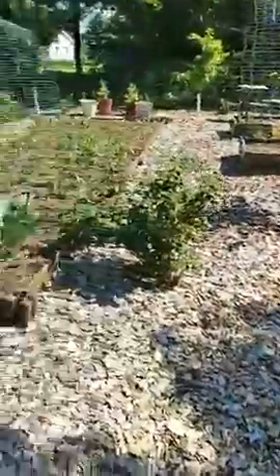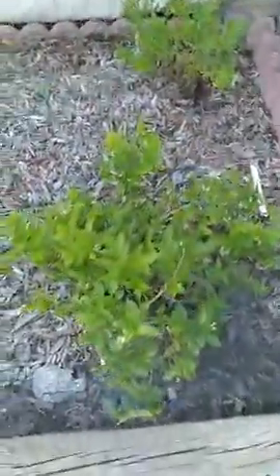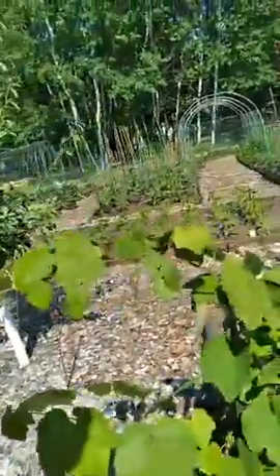Here are some of our raspberries coming back right here, even getting some color and getting ripe. We fixed the netting up and our blueberries are coming in a little bit now too, though not as many as we'd like. This was amazing — our grapevines that we didn't think were going to do much, and look — for the first time ever, we actually have a grape started. That is so cool.